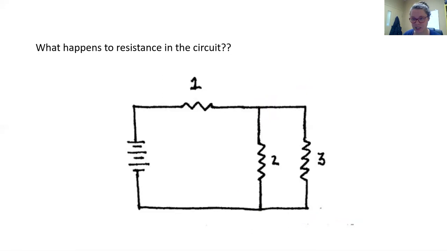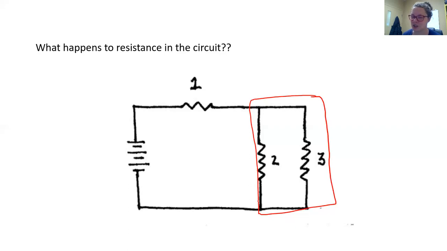All right, so what happens to the resistance in this circuit? Well, there's resistance from resistor 1, plus we have resistance over in this section. But we know this parallel section of the circuit has less resistance than if it was just a series circuit with resistor 1 and resistor 2, because at this point, current can flow through resistor 2 and through resistor 3, decreasing the overall resistance as compared to if it was just a series circuit. Now, that means we're going to have to think about what's happening in each component when we calculate our resistance. It's not overly complicated, but you just kind of have to think about what happens in each section.